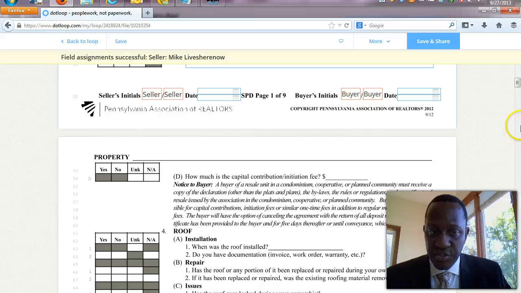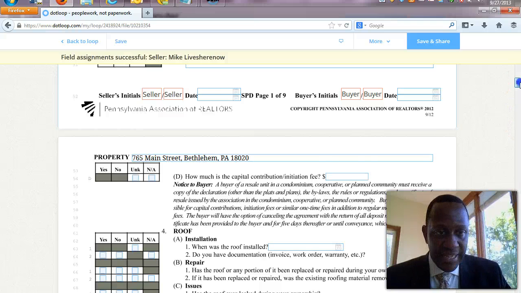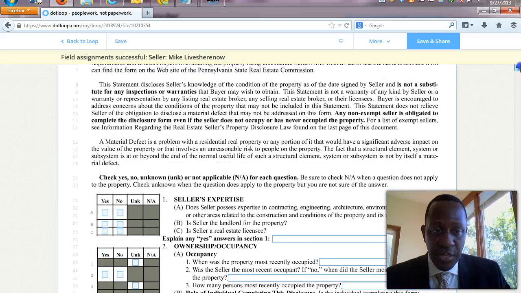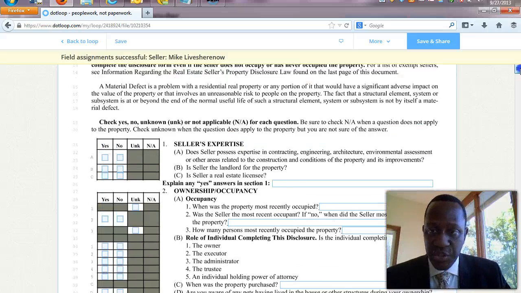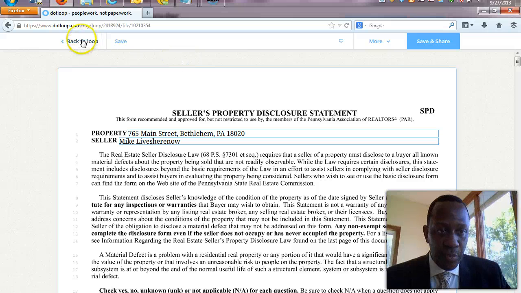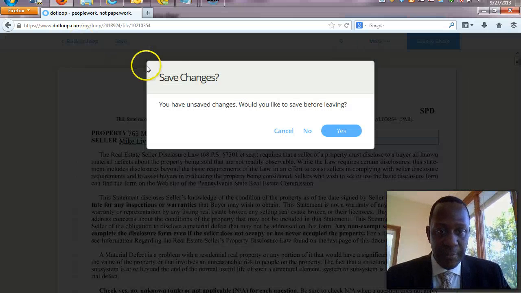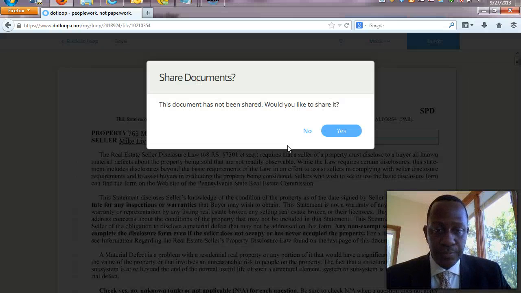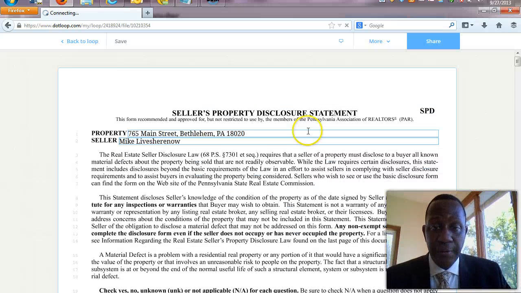The next thing that we're going to want to do is just take a look at it. Just want to show you there's no place really for you to sign, but you see that there are fields there for your client to fill out. I'm going to show you how to do that when we get to that document, when we're sending it to our client. So do we want to save? Yes. We didn't really do anything, but we can go ahead and save it. And then the next thing we're going to do is say no to share. Okay, and back to loop.